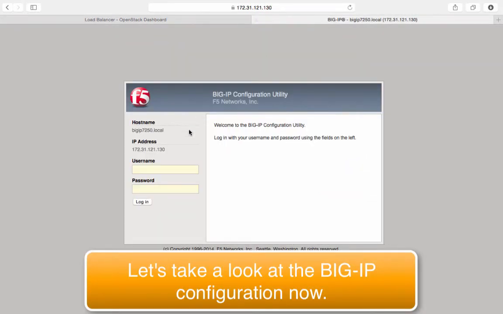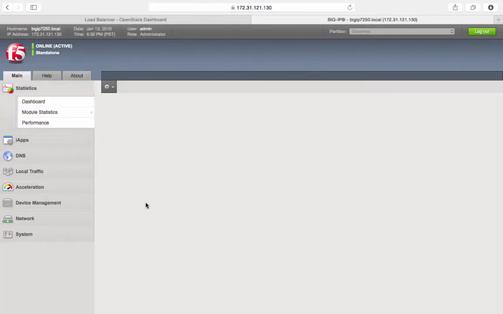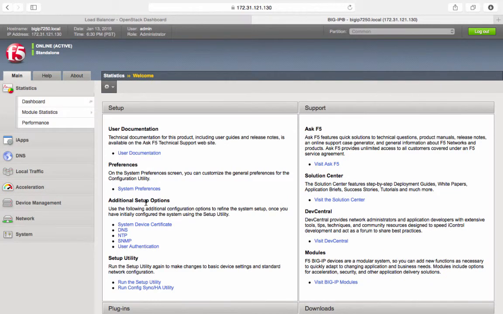The next thing that we have to do now is go over to the BigIP and ensure that everything is correctly configured on it.